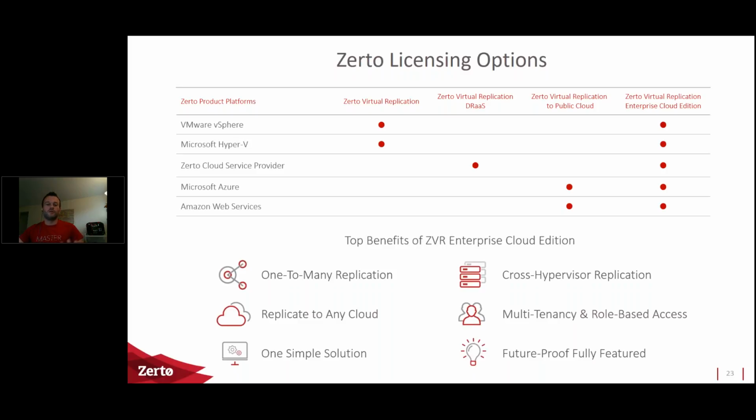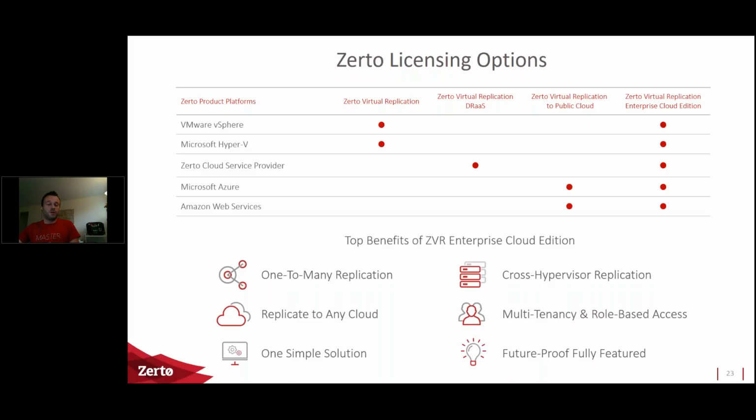Because it doesn't matter whether you're replicating to the cloud today, even if you're still looking at replicating between your own 2 data centers. At the start of the presentation, we talked about hybrid cloud. Anything you buy and install in 2016 going into 2017, it's got to have a cloud angle. It's got to allow you to evolve your IT so that when your next storage refresh, data center move or lease expires, or maybe hypervisor licensing and physical server refresh comes up, you have that option where you don't have to go and retool. You don't have to go and test 10 different solutions. You already bought Zerto. You already know you can go and consume the cloud.